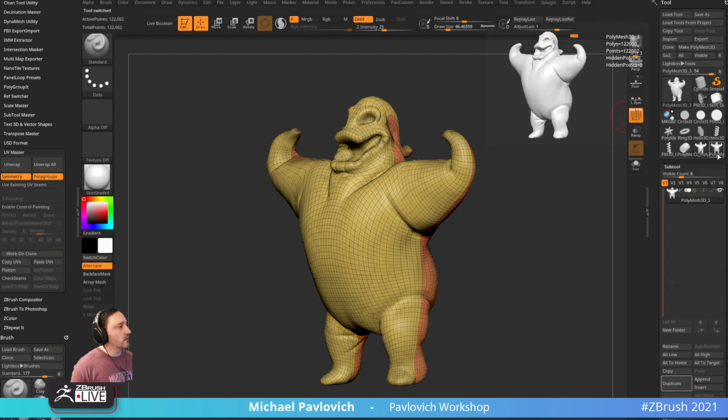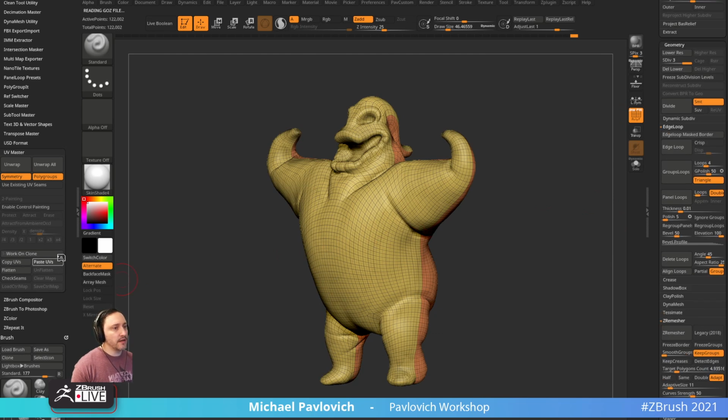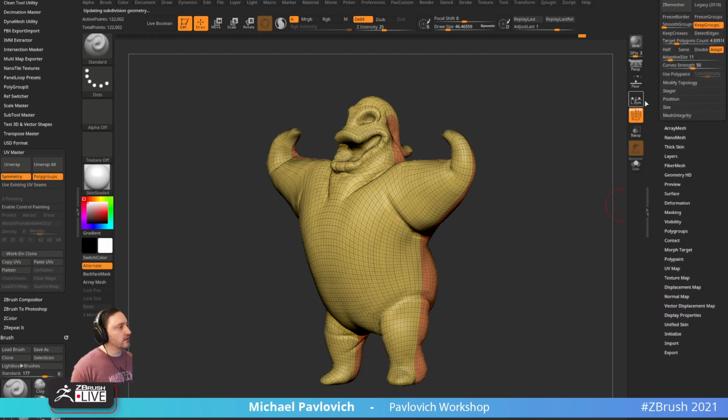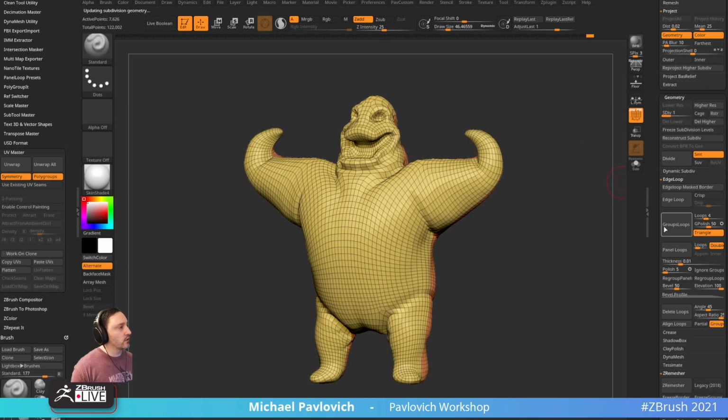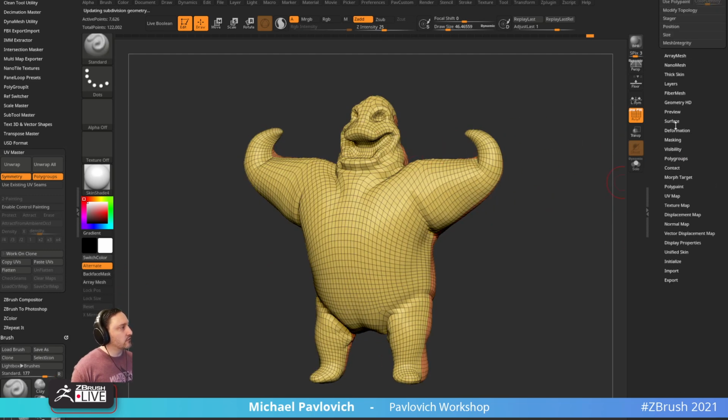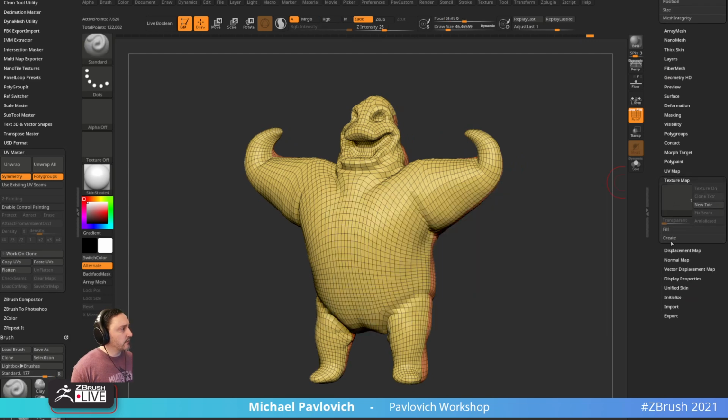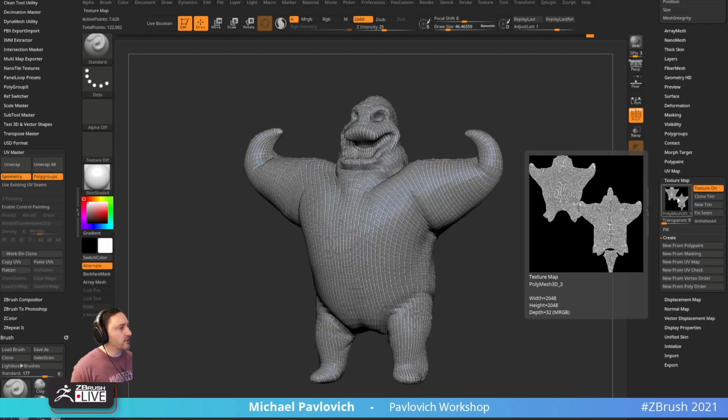So once we're done with this, we can say Copy UVs. We can go back to our object here with our subdivision history, and we can say Paste UVs. Now, the whole reason we went into UVs is so we can go down here, subdivision level 1, wireframe. We can go down here to Texture Map, and we can say Create New from UV Check, and now you have white where your UV lines are and then gray where they're not.